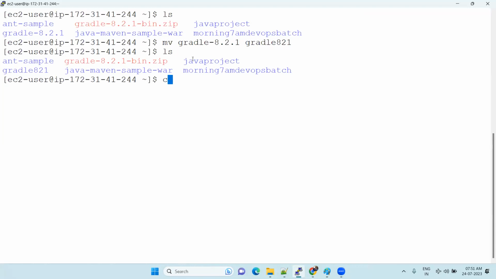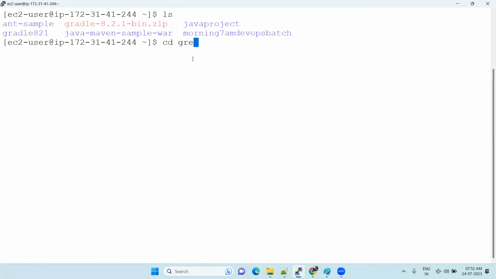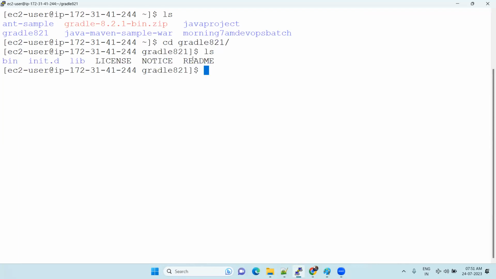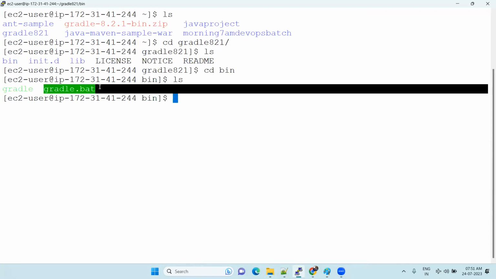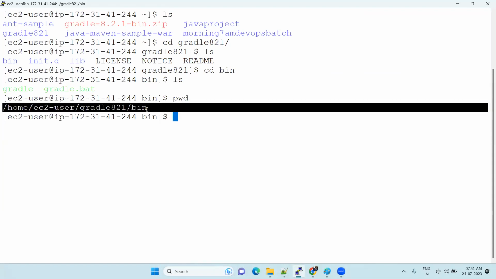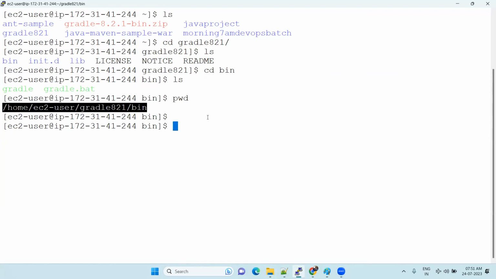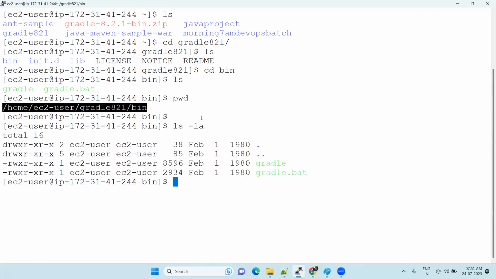Generally in every package, if you are taking Tomcat or anything, it will be in the bin folder. Here we have two files which help us start the Gradle services. Now this is the path, we'll copy it and run ls -la.